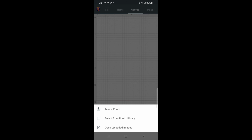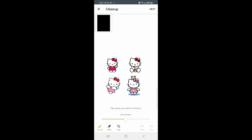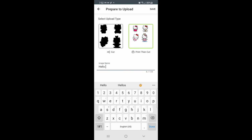I'm going to select photo from library, and I'm going to take this. Okay. And what I'm going to do now is this. I'm going to hit remove because I want to remove the background. Okay. And that's going to give me my little outlines for my Hello Kitties. Next, print and cut. Hello Kitty.